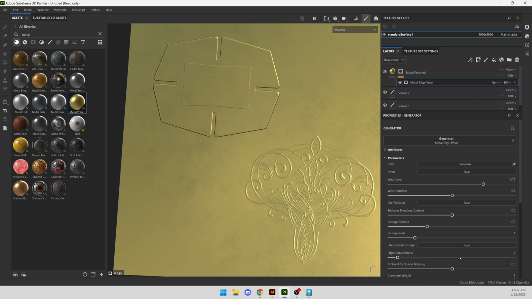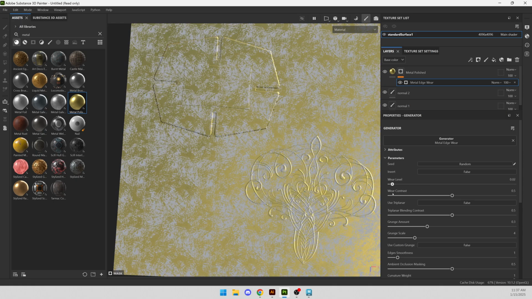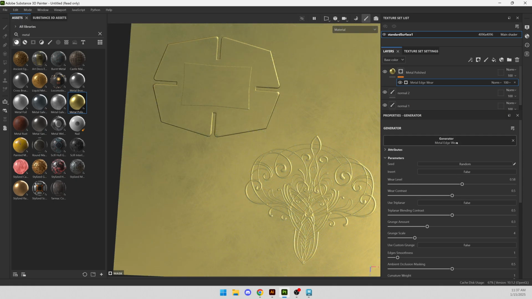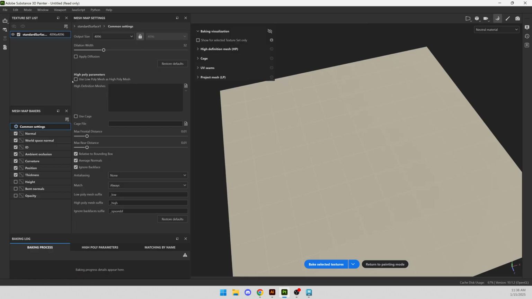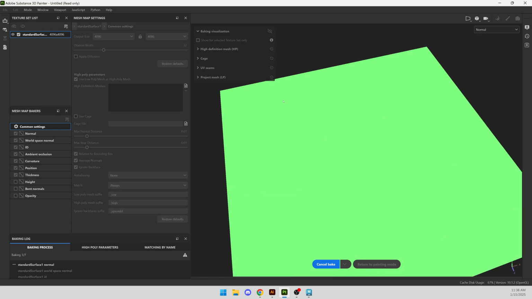I'm going to turn on metal edgeware, and as you can see, it is not doing anything with our normal stamps. And there's a few reasons why the generator is not working right now. The first one is we didn't do a bake. So generally, when we have objects, we have to bake so Painter can see where all the edges are and how thick objects are and all of that, which is done by hitting F8 or the little croissant. Use low poly as high poly, generally, and you bake out all of your maps. We don't really have much of a model.